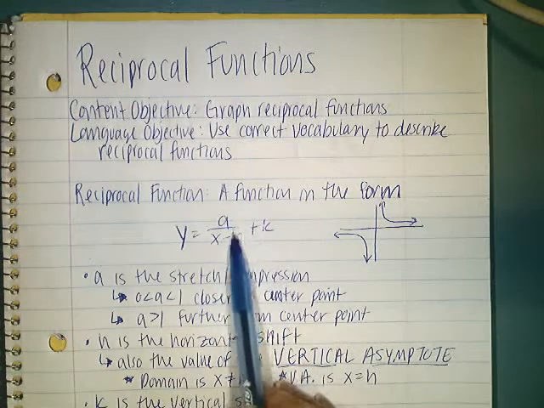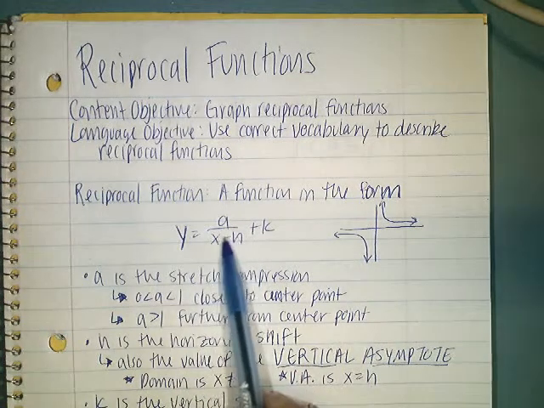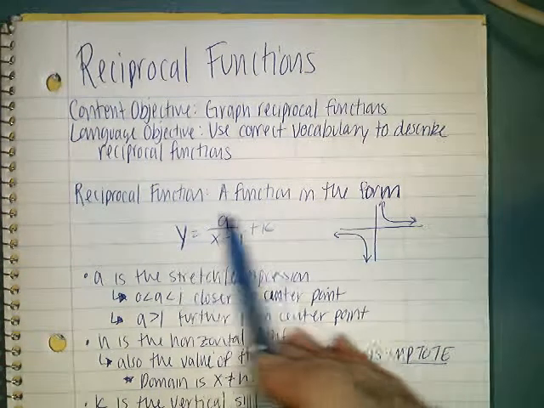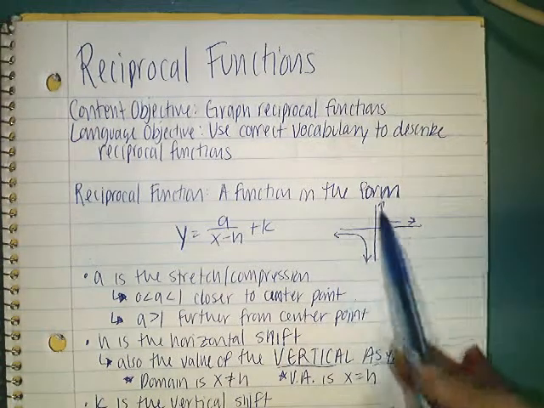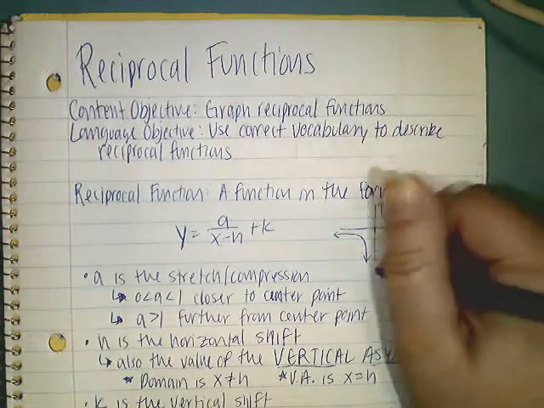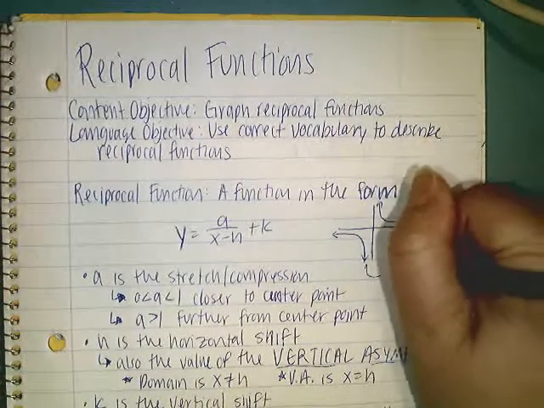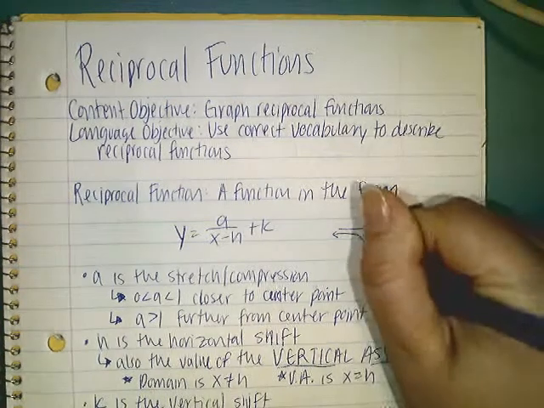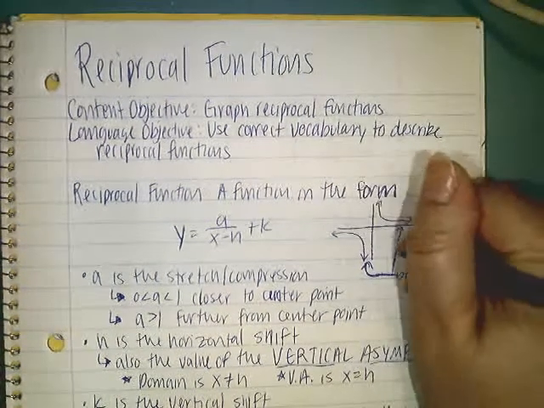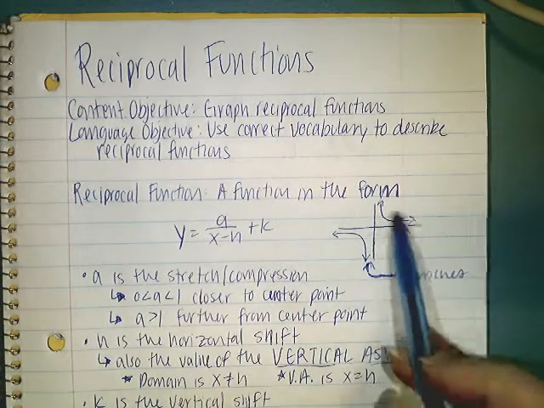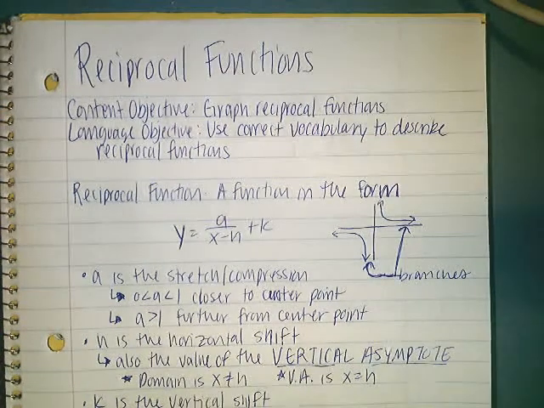So again, rational functions or reciprocal functions are coming in our rational function unit because our variable x is in the denominator. These functions end up taking a form like this. So you have two separate wings, or what are called branches. So these are called the branches of the reciprocal function. So you end up with two separate branches on your reciprocal function. And that's as a result of the two asymptotes that we'll get to in a second.